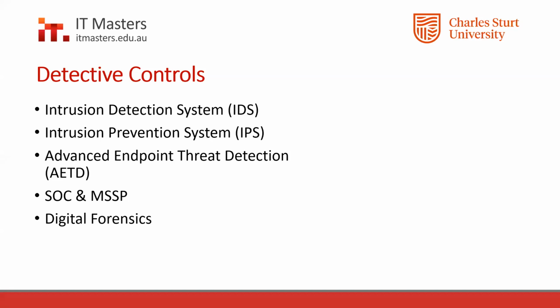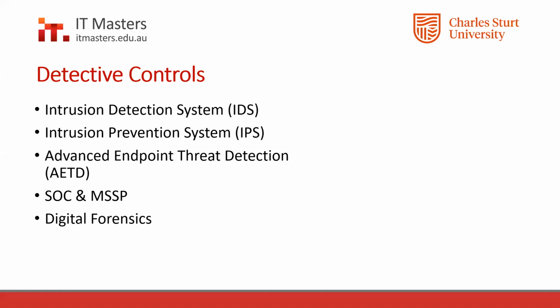The way it works is that what they call a span port or a mirror port is configured on a switch stack. As the traffic flows past, Snort will effectively sniff that traffic and look for behaviors that may be potentially malicious, against things like signature databases and rules and so forth. In an IDS, nothing actually happens aside from that monitoring capability.